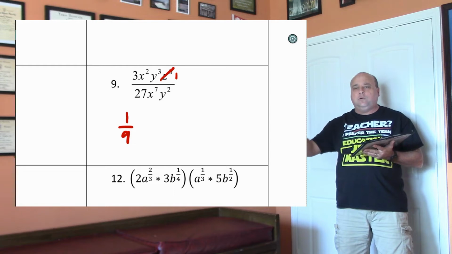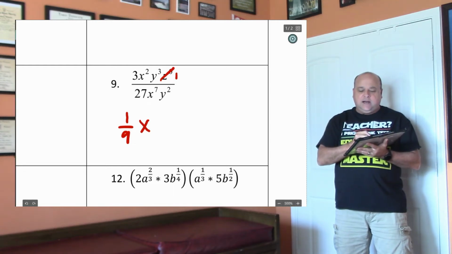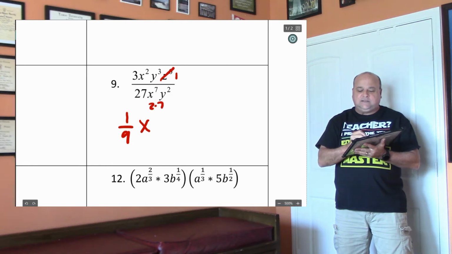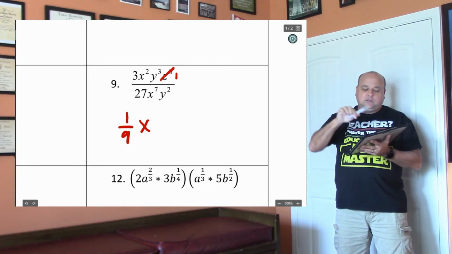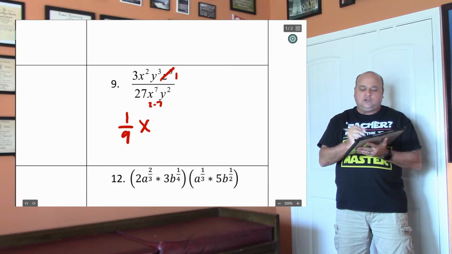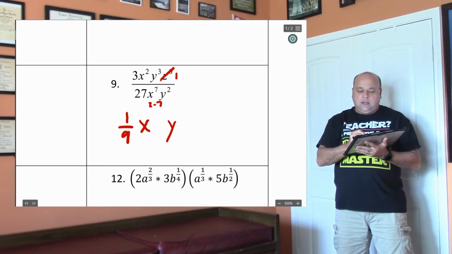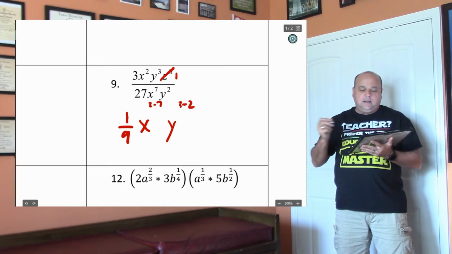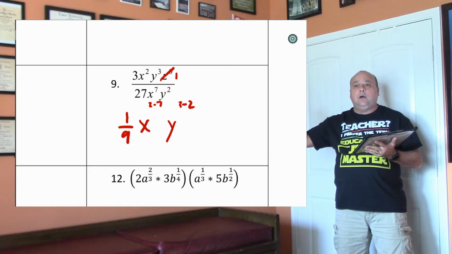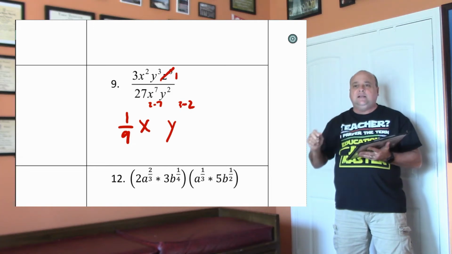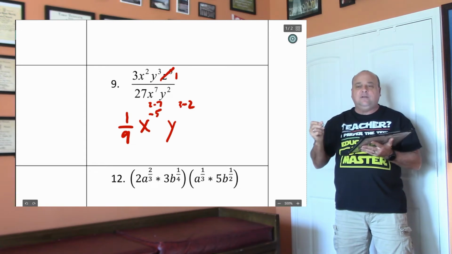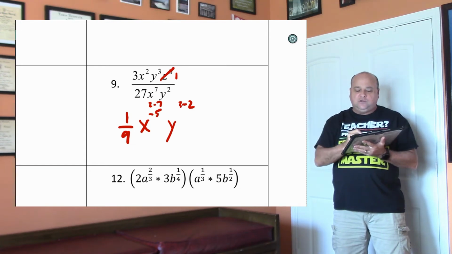Now I'm going to go left to right to do my math. So I'm going to put down an x. Since I'm dividing, I'm going to subtract. I'm going to put 2 minus 7, and I'm going to put it way up here so I can put my answer. Then I'm going to put y, and then I'm going to do 3 minus 2. And then the z went away, right? Now then, what is 2 minus 7? If you need to, punch that in the calculator. That's going to be a negative 5. 3 minus 2 is 1.